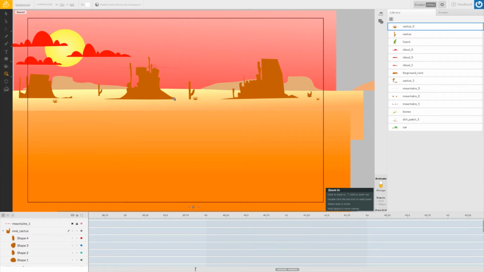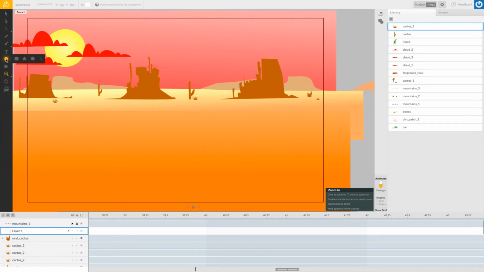I think I'm going to create one more cactus so things don't look so uniform. This is going to be very simple. We'll create a new layer. We'll use the pen tool.